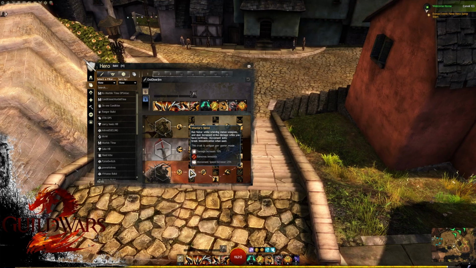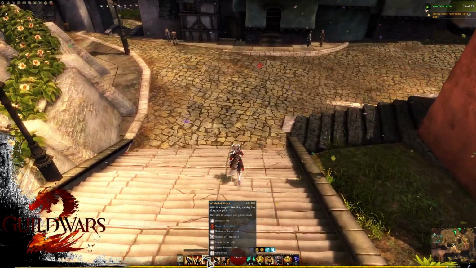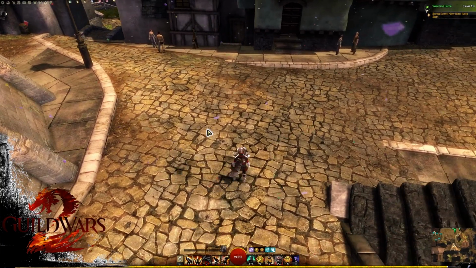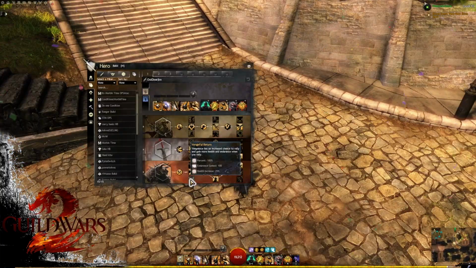Now the last effect is that we remove immobility when we use a movement skill. Now movement skills are really strong in the Greatsword, as you'll notice that Greatsword 3 and 5 have this removal of immobility. However, the final trait is quite interesting.